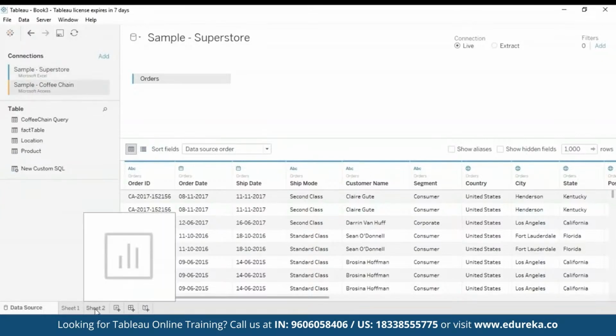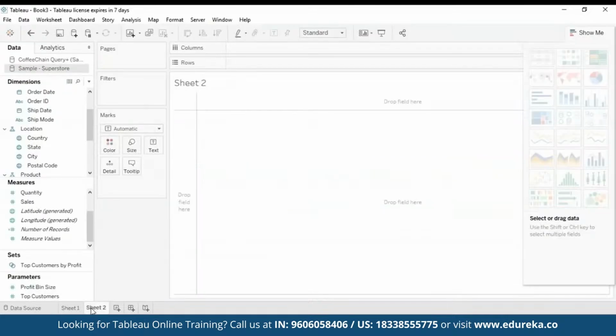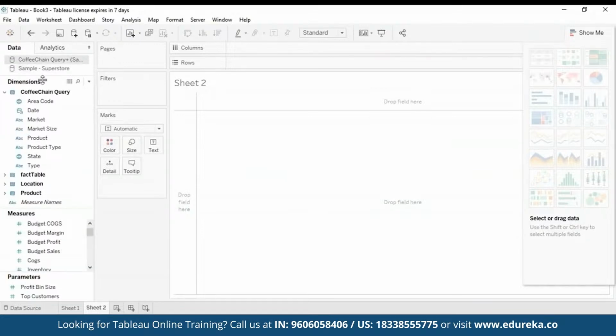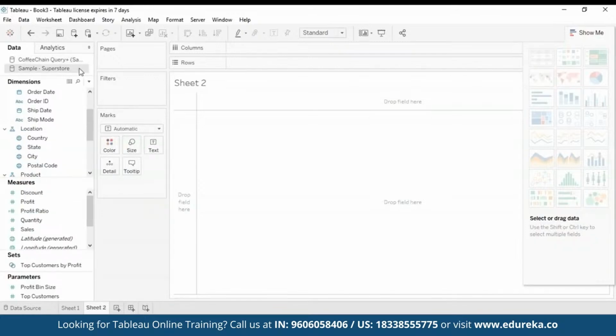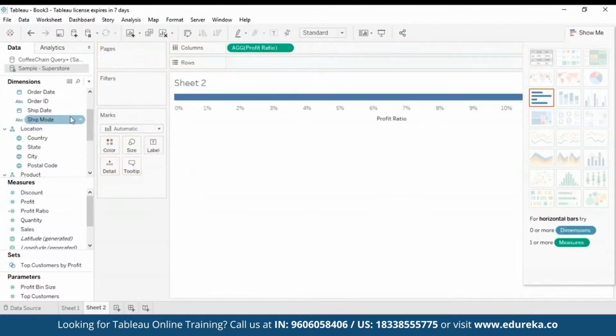We're going to go to our sheet. Now what we can do is integrate the data from both of the sources based on a common dimension. So when I select this, go to state. I'm going to select the Sample-superstore, go to the profit ratio, and put it in my columns. Then I'm going to rows.